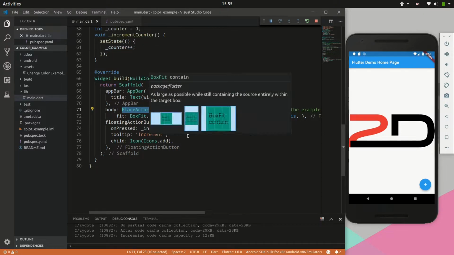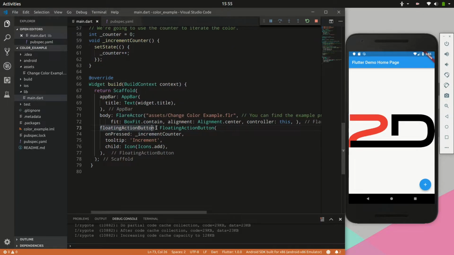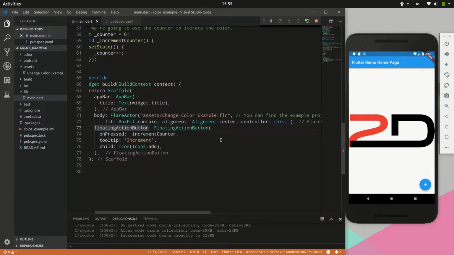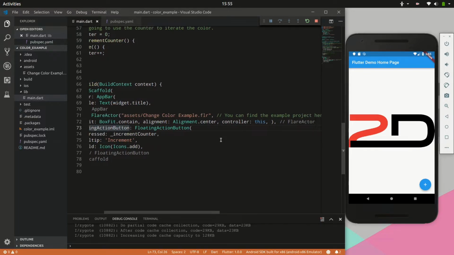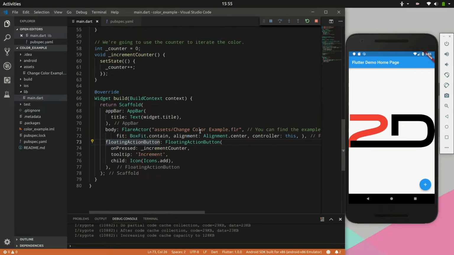The code provided is the standard straight out of the box example of doing the increment. So tapping the plus, it increments the counter, but with a twist that it changes the color instead of incrementing or showing the value of the counter. As you can see, we have our Flare Actor widget with the reference to the asset. It is also not even defining any animation because there is no animation for this vector graphic. It's only this plain 2D. What is of note here is that the controller attribute has a value of this.